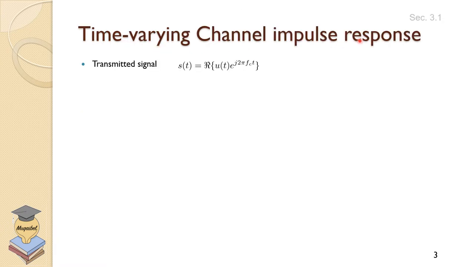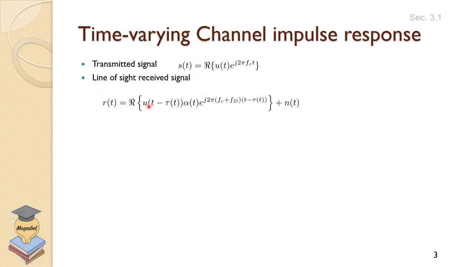Time varying channel impulse response. The transmitted signal U of T, taking the real part of the signal multiplied by an exponential is like multiplying by cosine. So S of T is the modulated transmitted signal. For the line of sight received signal, we get the same signal but delayed by tau. The amplitude is scaled by alpha T, and for the phase we have an extra phase depending on the delay. Since the channel is time varying, we expect a Doppler effect, so the frequency shifts by the Doppler amount.